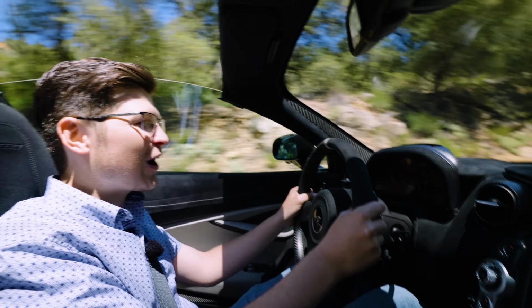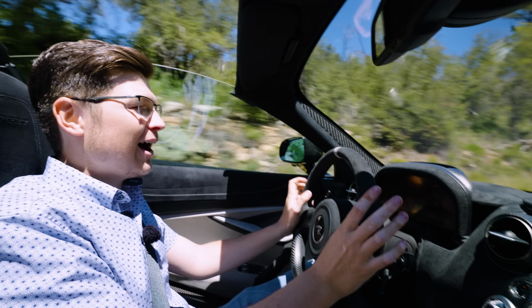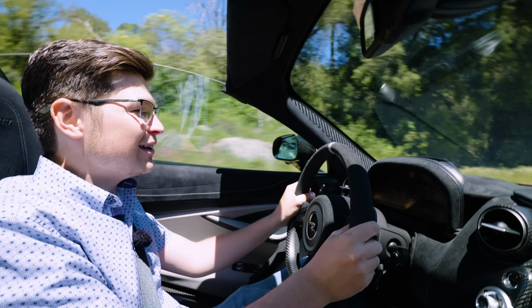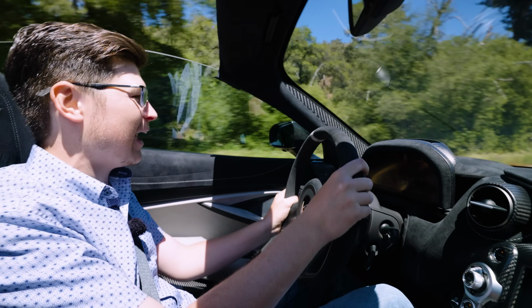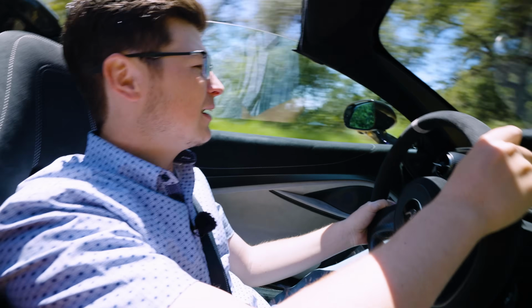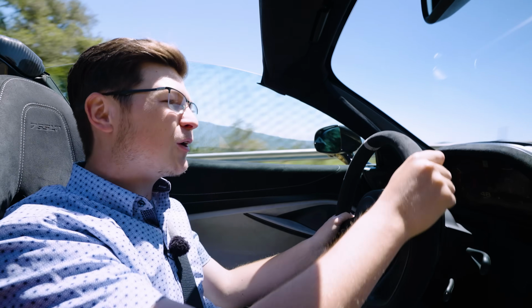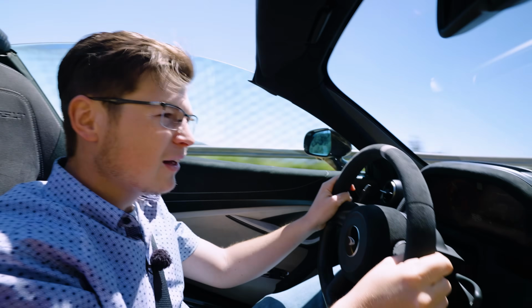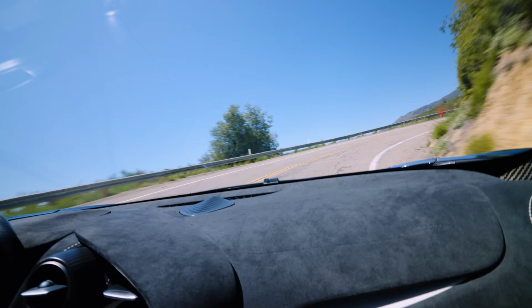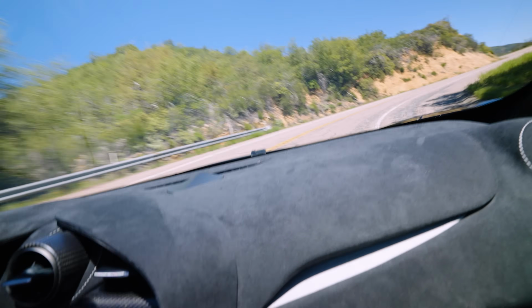Okay, here we go. First drive with the McLaren 765LT. I'm so excited about this. Again, I'm such a McLaren fan, and this is like the pinnacle McLaren you can get right now. The noises in this car are just surreal. Honestly, we're in third gear right now, and I feel like I have so much power. I don't feel turbo lag at all. The twin-scroll twin turbos are amazing. Wow, this thing is raw.